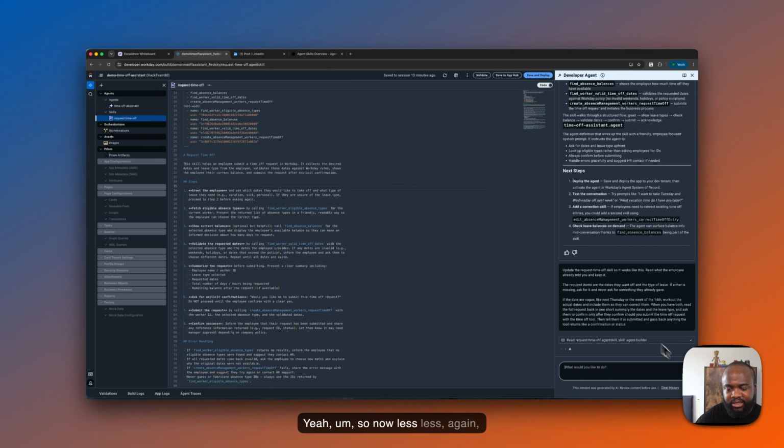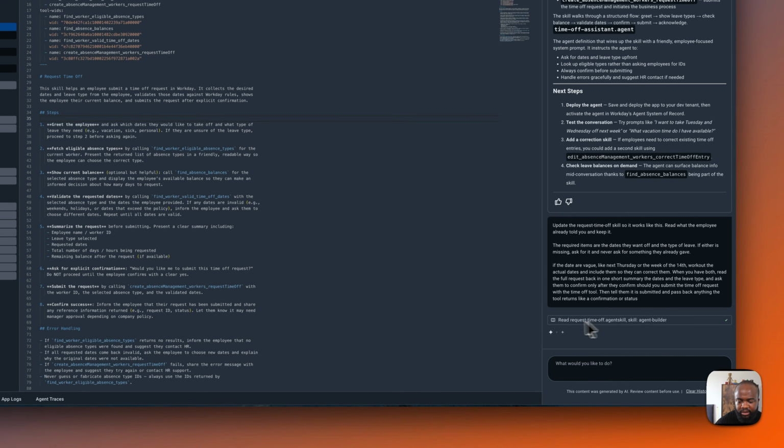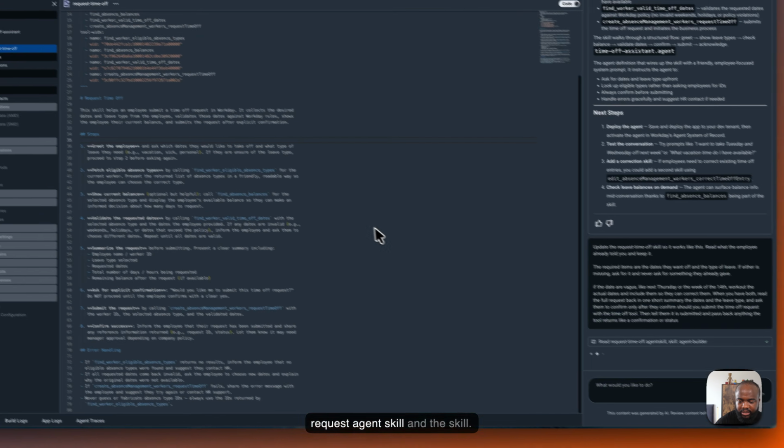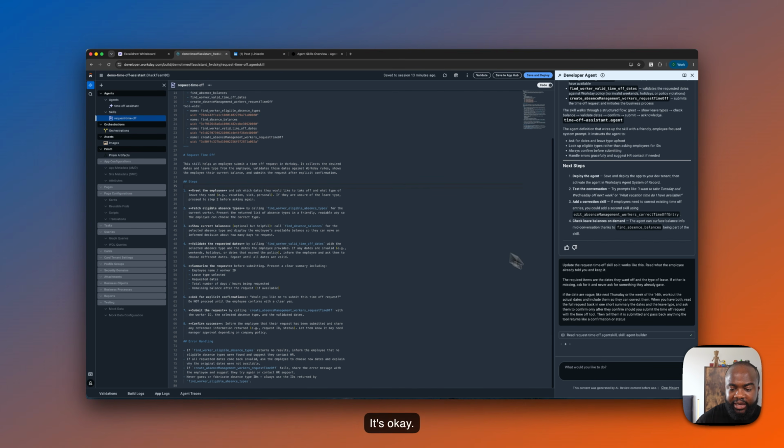So now, like I said, I like to see what it's doing. It's reading the time off request agent skill, and then it's checking to see if what I have asked it to do and what it's currently doing are matched, and if not, it's going to update the agent's skill. And there's something cool that someone told me to do with agents, especially skills: if you run into an issue, update the skill file so that it auto updates as it understands, oh, this is an issue, so I need to essentially re-audit myself, which is how we learn as humans. So that's always good.